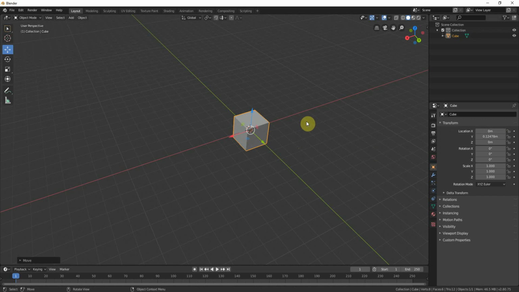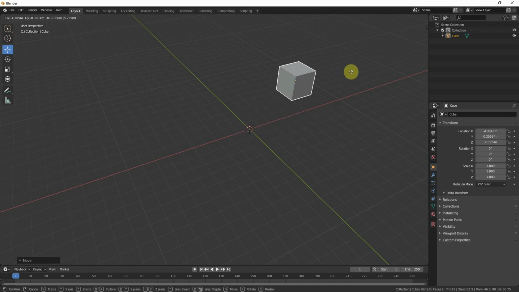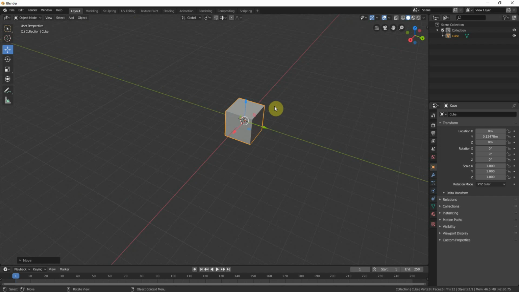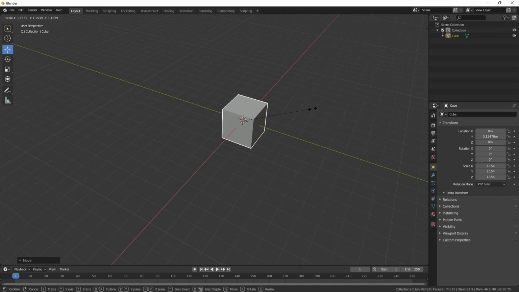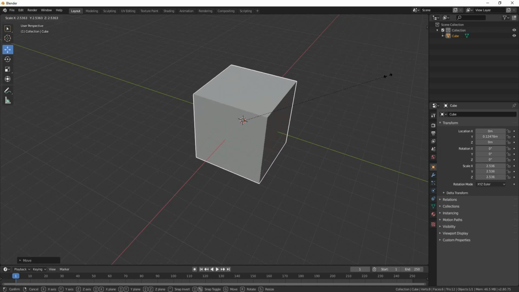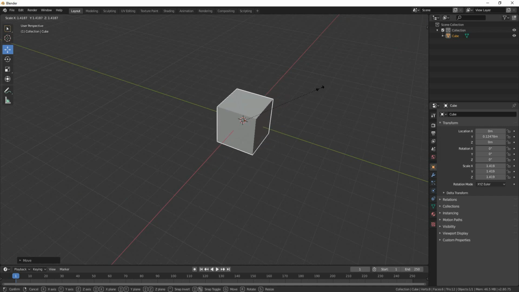The other way to release it, so let me grab it again, would be to press the escape button on your keyboard, and that will release it back to its initial position. Okay, so I can resize this cube. I can scale it with the S key. So if I press S, you'll see we've got this dotted line coming to a double arrow. As I drag my cursor around, it will scale to a size.